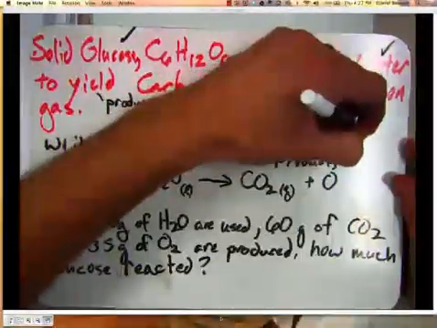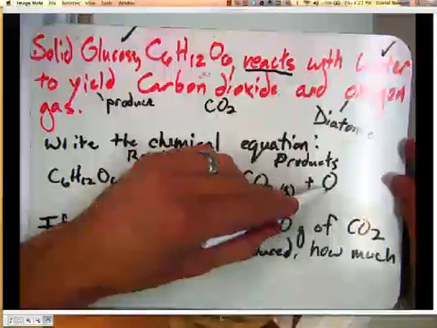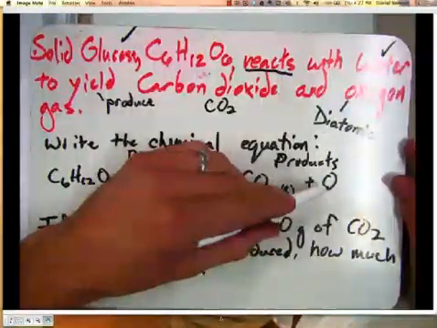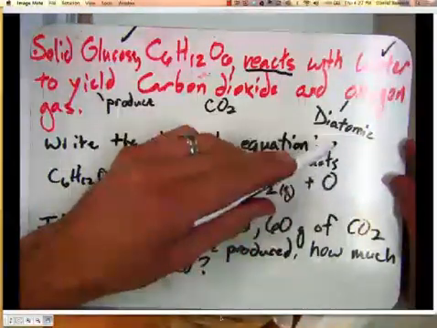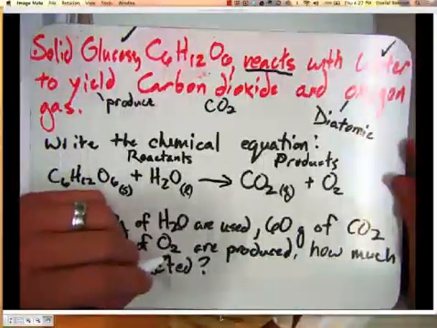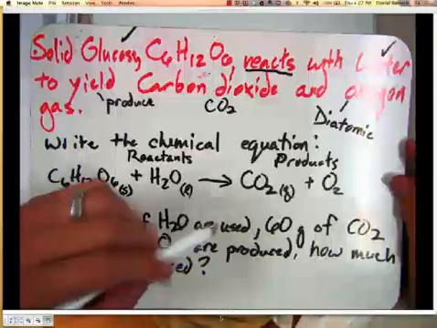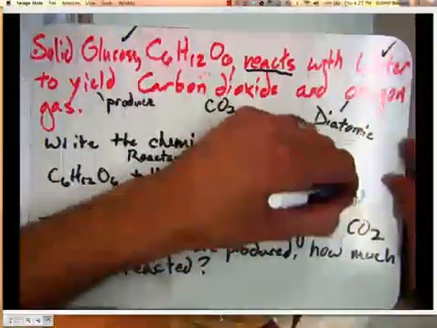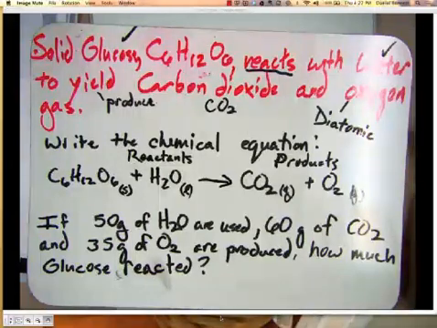All diatomics, when they are by themselves, meaning in this case oxygen isn't a compound, it's not being combined with any other element, it's just pure oxygen. Anytime you have a pure diatomic, it travels as a pair. So that means that there are two oxygen atoms that are bonded together there, making oxygen gas. I put my little (g) in parentheses to show it's a gas. That's my equation, that's my answer for this first question.